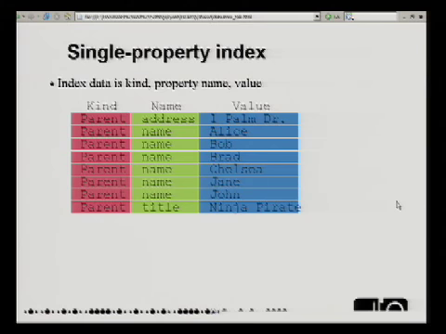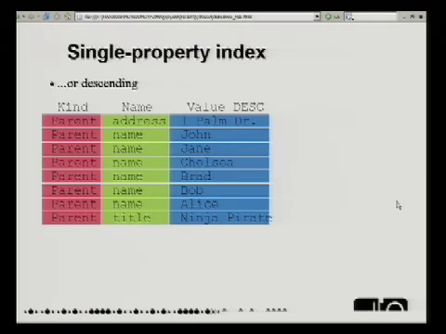Here you see all of the index rows for the name property, and you see some of them for address and title. We have a number of different pairs with different names. The name property values are ordered because they all start with parent name, and so the next thing that the BigTable row name is sorted on is the property value, which is the name itself.